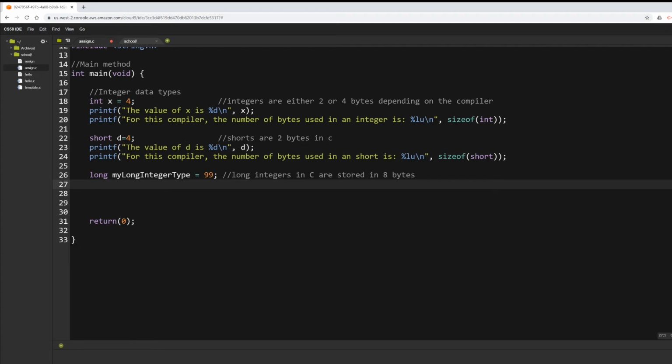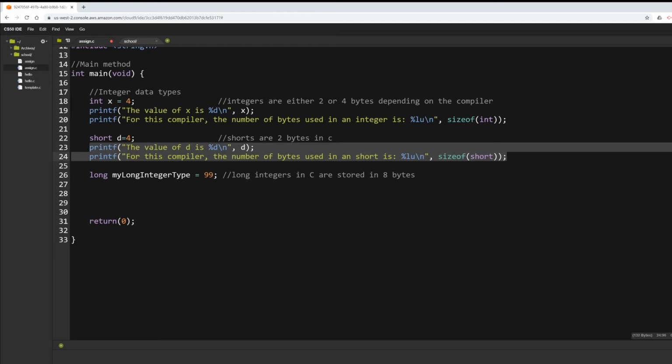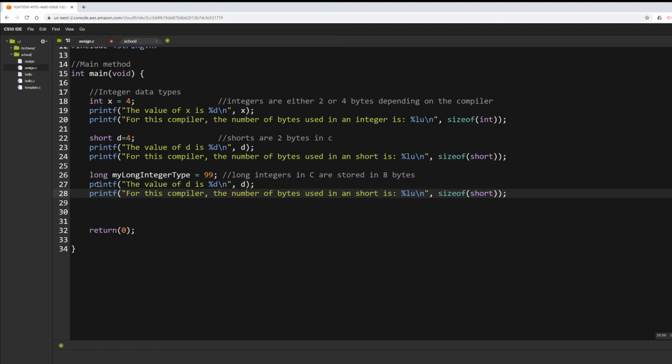I can literally swipe these 2 lines, Control C, Control V, and I can say the value of, now I got to be careful here, my long integer type is, and I'm going to need to do this again, my long integer type, and the number of bytes in a long is long.